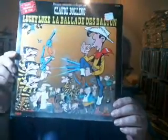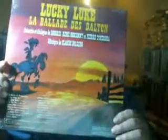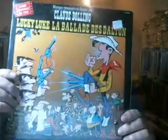Okay, next up I got a sealed soundtrack from France. It's a kids movie, Lucky Luke, La Balade de Dalton, and this is music by Claude Bolling. This too was $1. That's still sealed. From the same place, another $1, and this was open, but it's still got the shrink wrap. Claude Bolling Trio, Jazz à la Française. So some from France. This is from 1984. The soundtrack one was from 1976.